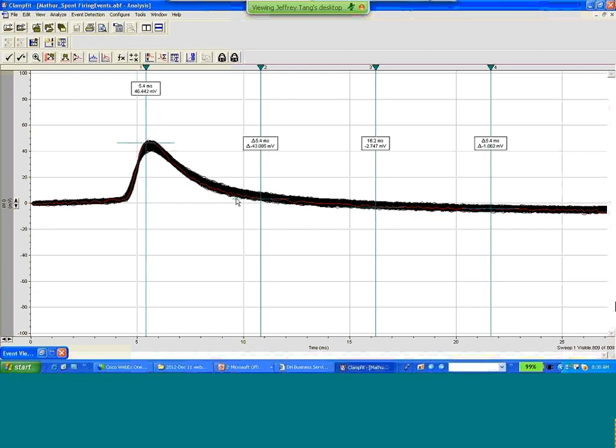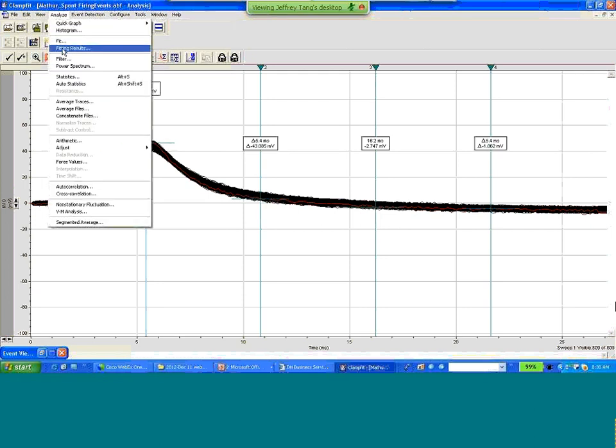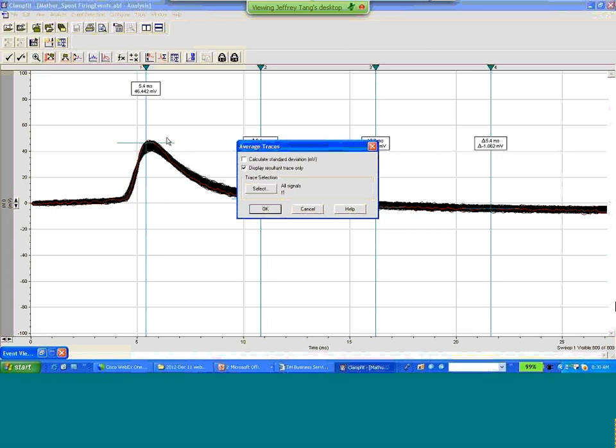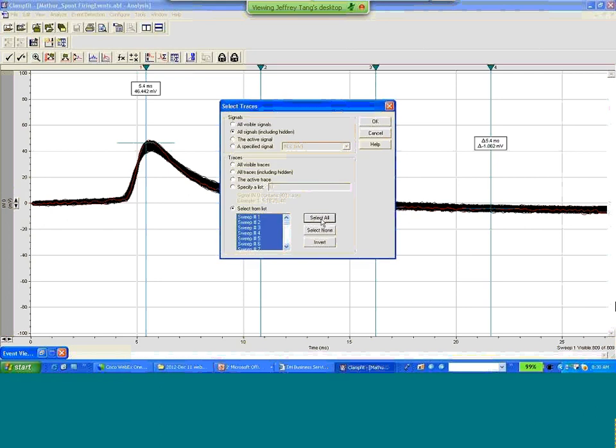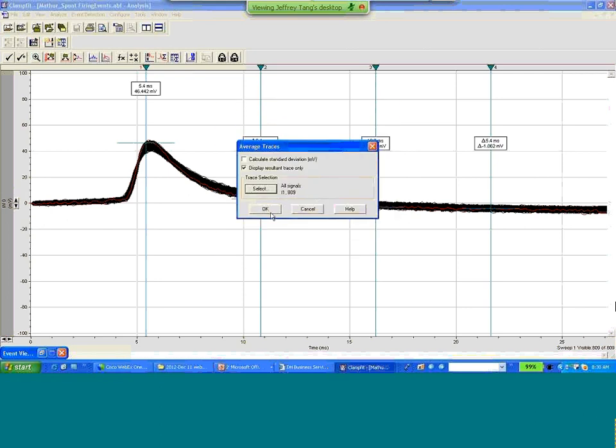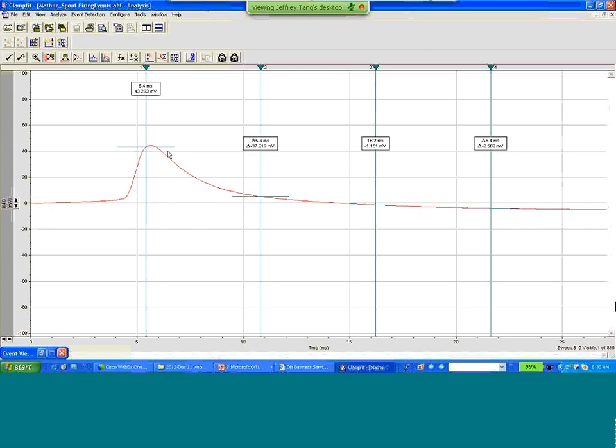The event sorting here. Now you can also take the average trace here. Hit OK. I want to average the trace. Hit OK. Now you can see this is a beautiful action potential. Now I want to use this example to show you. Right now I'm already done with the event search and event sorting. And now I want to show you how to do the phase plot. Now I want to use this slice.